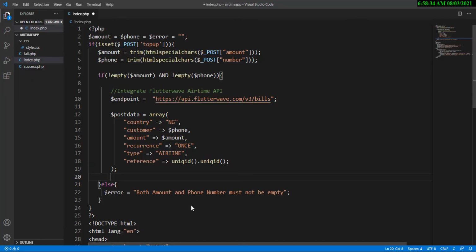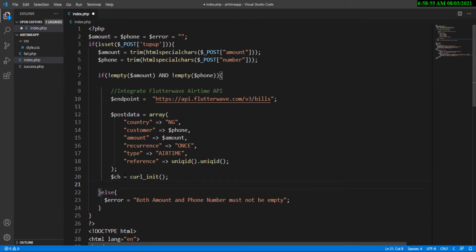To do it right now, I'm first of all going to initiate my own cURL. So I'm going to create a variable that I'm going to call ch, and use a function called curl_init. What that is going to do is initiate my cURL right there for me. And after that, we need to set a couple of configurations. To do that in cURL, we use a function called curl_setopt. So I'm going to just say curl_setopt, and of course it's a function.